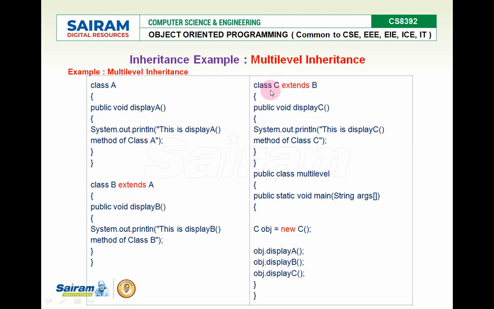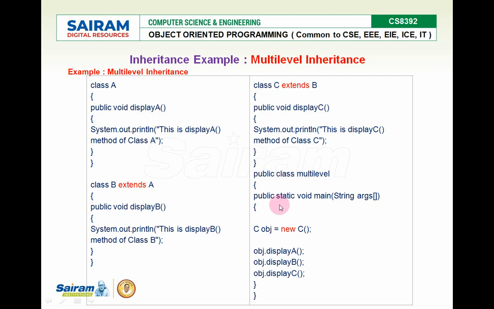So coming over here, class C extends class B, which means all the methods and variables inside class B is inherited to class C. So because of this inheritance, A's method is available inside B. Because of this inheritance, A's method, B's method available in class B is inherited to class C. So display C is the local method of class C. So here inside class C, display A method will be there, display B method will be there, and display C method will be there. So methods of base class A and B is available inside C.